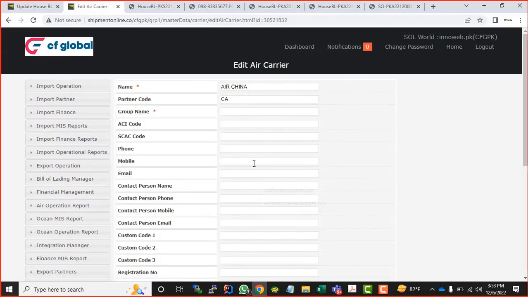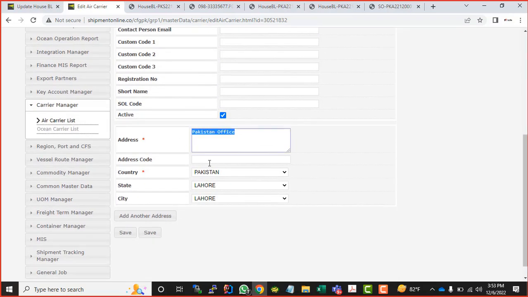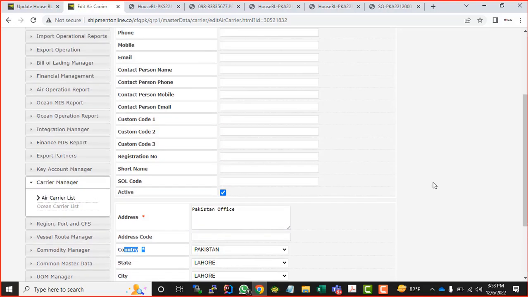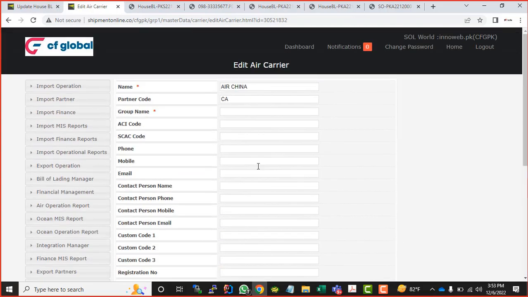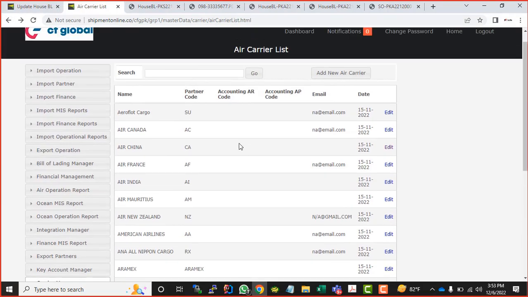When we are adding air carrier, we just mention the name and 2-character code, and all are optional. Then just airlines address, then the country, state, city address like this. So we need to add all airlines in this list.